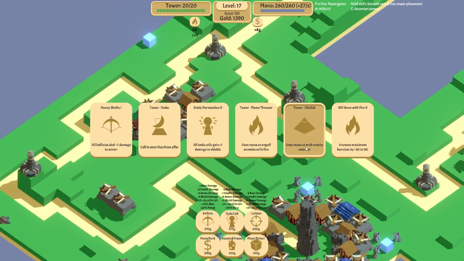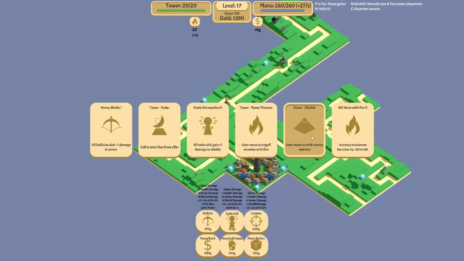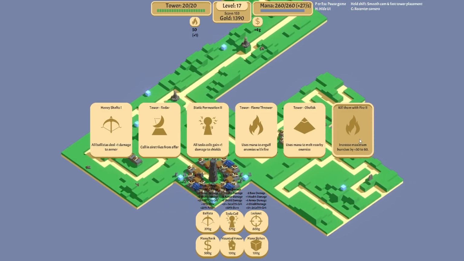Because what do I have currently? I've got the Tesla coil, I got the lookout, and I've got the ballista, which is not much. I was kind of hoping to go for mortars instead. Because I could put a bunch of mortars here, and that would give me a bunch of AoE, which I do not have. Yeah, let's just go for the status effect instead.